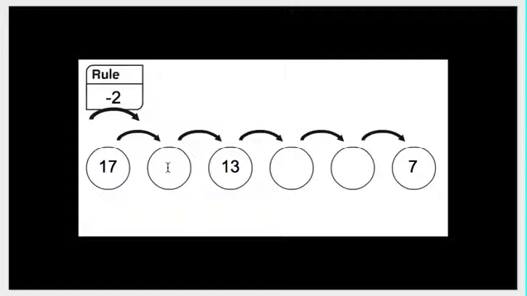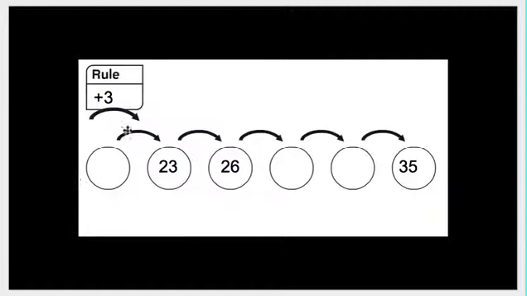Then to check our work, we know that 15 minus 2 would be 13, right? So 13 minus 2 would be 11, 11 minus 2 would be 9, 9 minus 2 would be 7. So then you would fill in your missing numbers. So you can see indeed that to go from each frame with the arrow rule of -2, you're just subtracting 2 between each frame. All right? Let's look at another one.